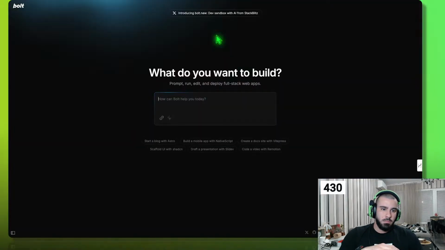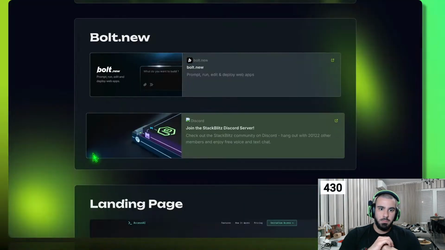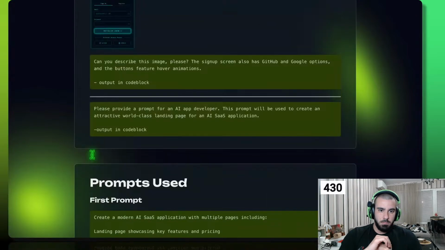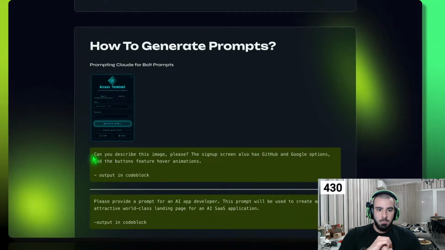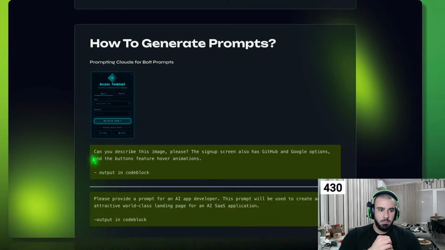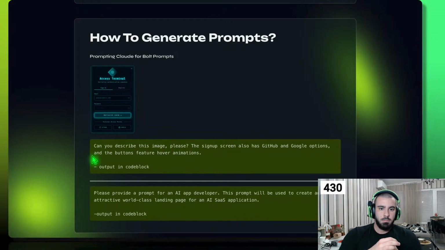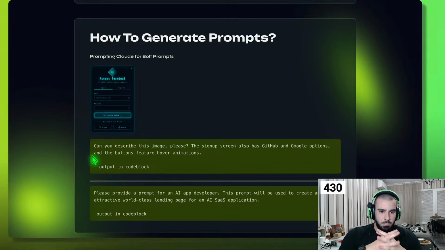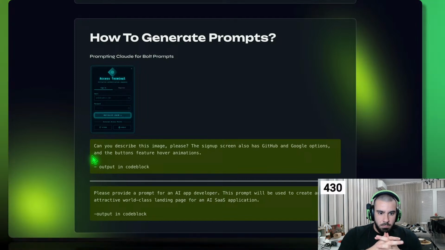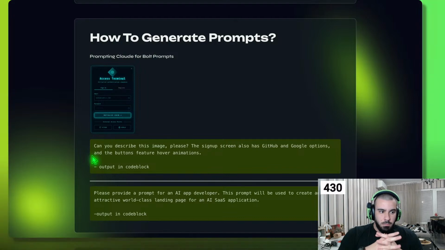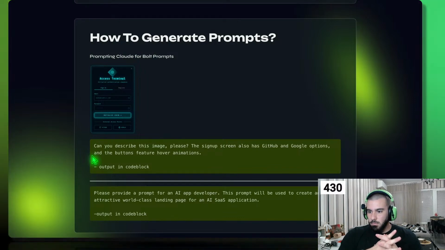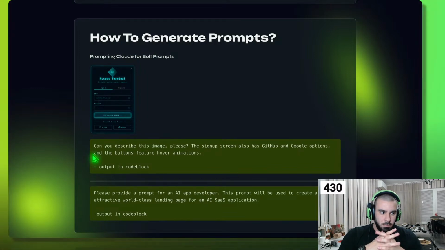Let's go to Bolt.new. And for the first prompt, to show you, because I also did a 3-hour-long course on Bolt.new, and most people were asking, yes, your prompts are great and it's working. How did you even come up with that? Do I have to write every single line myself? So I wanted to show you how I would generate my prompts so that it would be helpful, even if you are not building this app. If you are interested in building something completely different from mine, then it will be helpful, right? To get an insight into how I would do stuff.